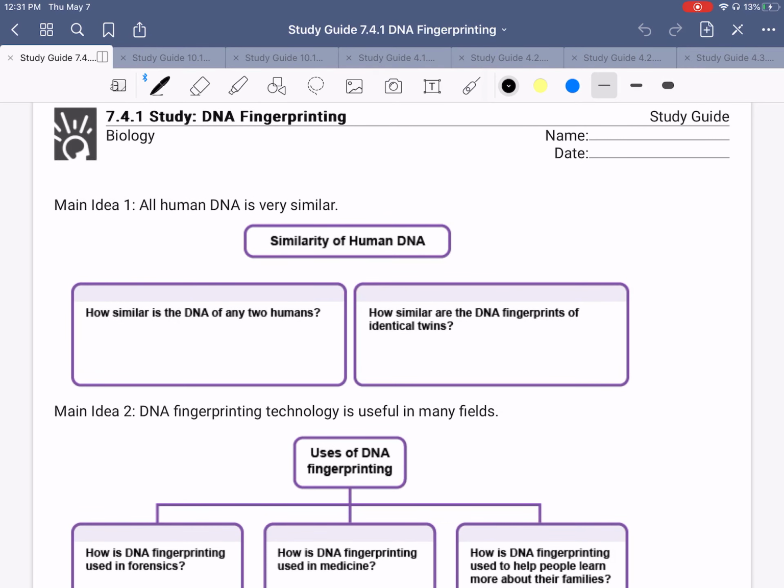You and your friends may like the same music, have the same hobbies, and share opinions on a variety of topics, but how similar is your DNA? So it says, how much of your DNA do you think is the same as your friends? Well, you know it's not 100% because if you shared 100% of DNA, then they would be just like you. But it's pretty darn close to 100%. I'm going to say E, 99.9%. Yep, correct. The DNA of two humans is mostly the same. I'm going to go to the next page.